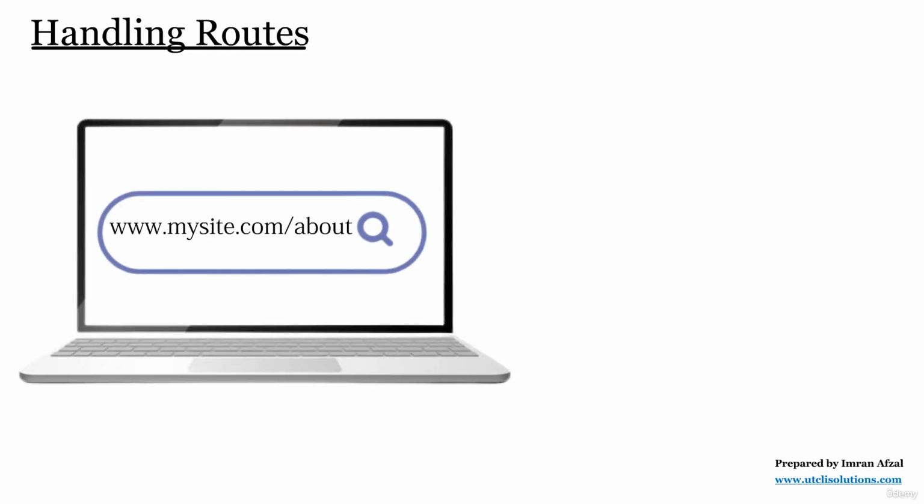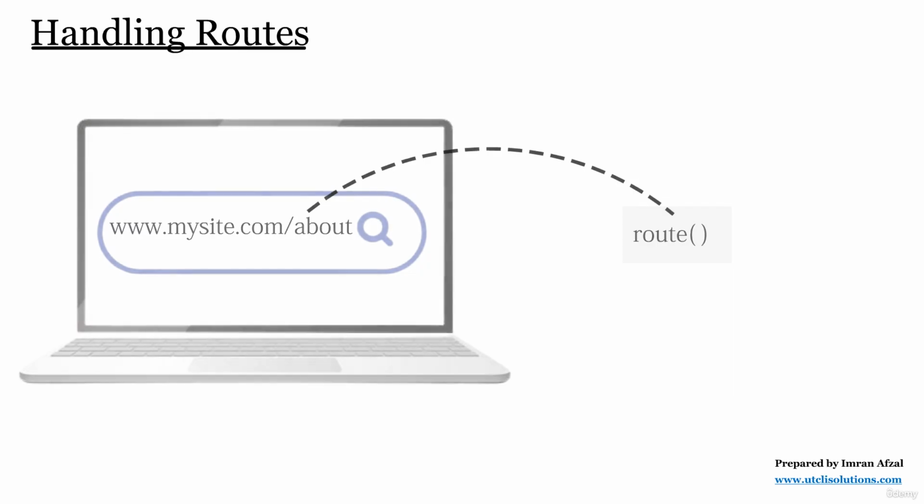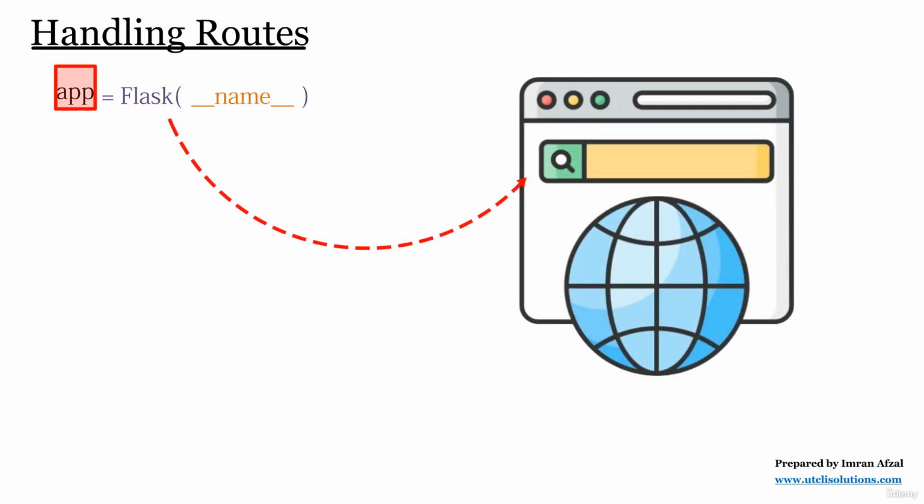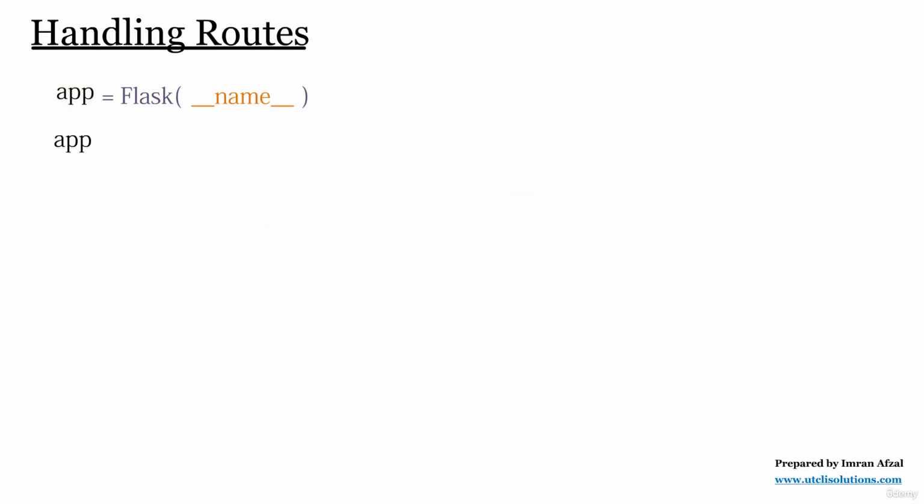In Flask, when we want to create a web page, we must tell Flask which link should open that page. This is done using something called the route function. We begin with the word app because earlier in our code we created an object using the Flask class and named it app. This app object is what connects our Python code to the web browser. Now, to create a route, we write app.route. The dot is used to connect the app with the route function.